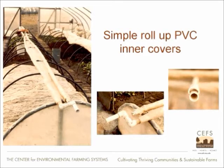A couple of things we found interesting to use: simple roll-up PVC inner covers. On the right you'll see a one-inch cover on a one-inch Schedule 40 PVC pipe that's cut with a little more than half of its surface area, and you can see how it can snap onto a three-quarter-inch Schedule 40 PVC and hold the plastic in place using a little handle. You can see a bolt and a hole in the middle picture, and that handle moves in and out. I found that if I had attached it permanently, I'd always bump against it, and by being able to take it in and out it allowed for much easier working in the greenhouse.